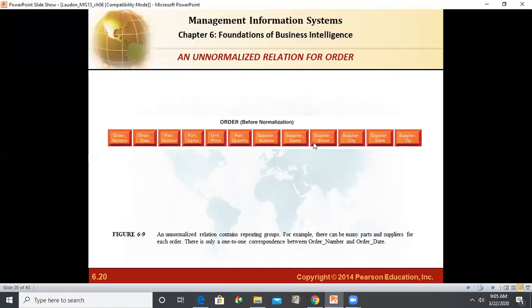So imagine an order can include more than one part, and it may be that several parts are supplied by the same supplier. However, if we kept on using this table, the supplier's name and other information might need to be stored several times on the order list. So imagine if you're the one doing all the data entry, and that's the only job you do, you have to repeat every single data in the order list.